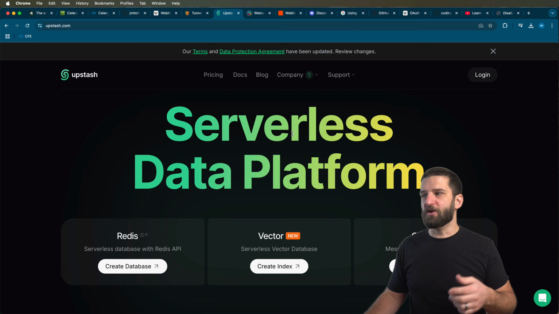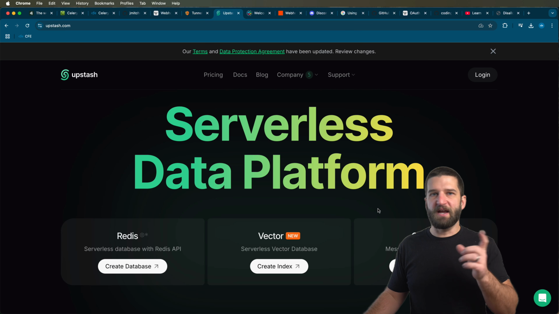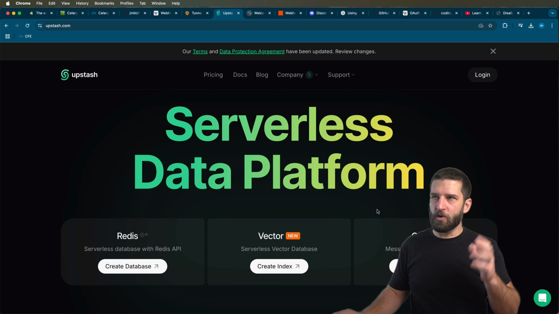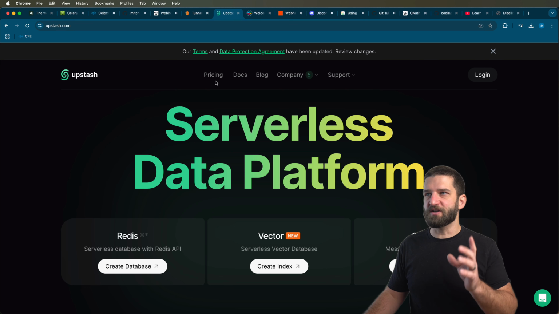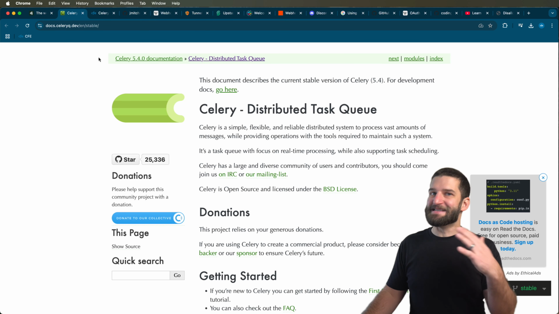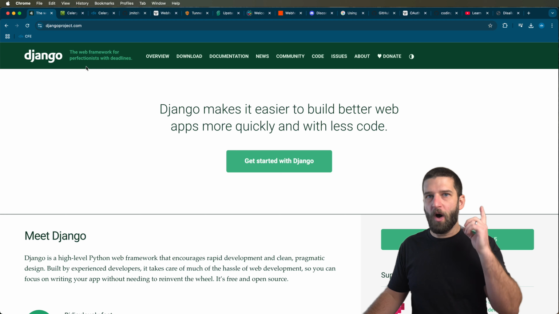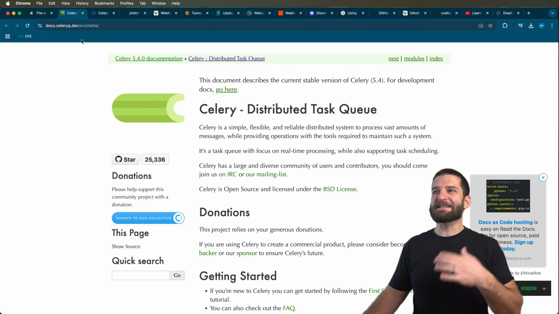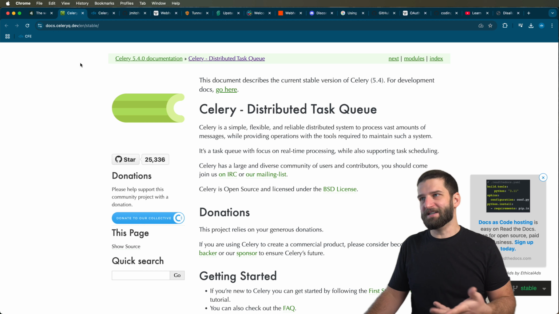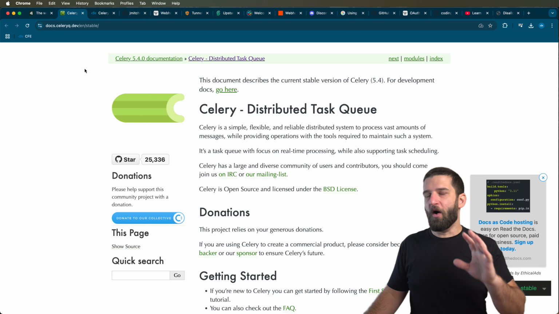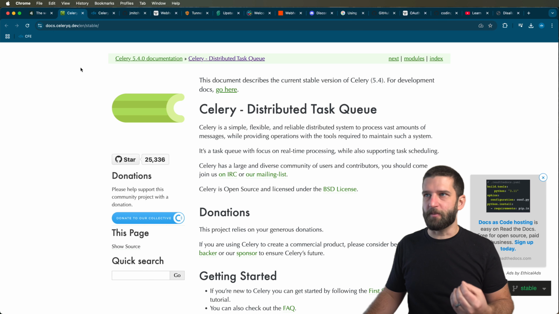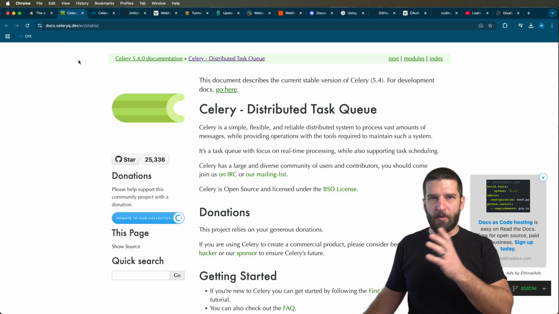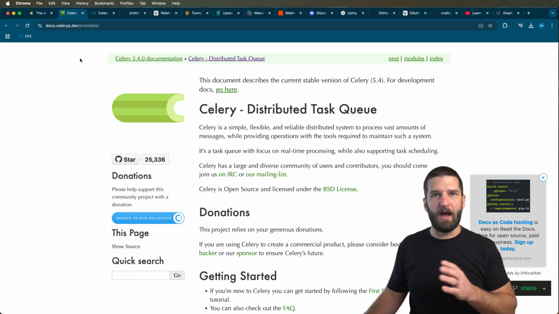Now, if you're not familiar with qstash, it's an Upstash platform, but the idea here is it's basically a webhook. We'll talk about that in a lot more detail very soon. But instead of using a Celery process, you can just use one Django process and then call webhooks with a similar API or almost identical API as Celery. All of that is for those of you who have used Celery before. If you haven't used either, I want to show you exactly what it is that I'm talking about right now.